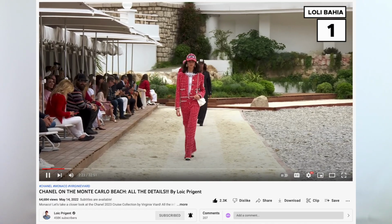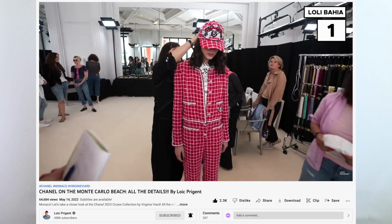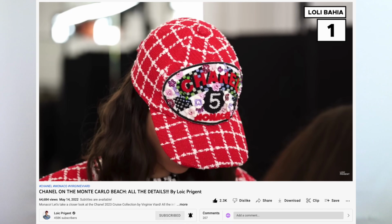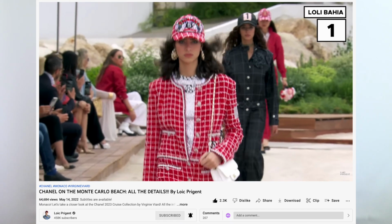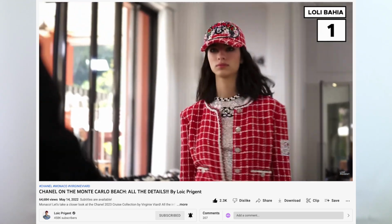There are so many beautiful details that is worth pinpointing out today. So without further ado, let's get started. The show definitely had a lot of daring, high contrasted colors, black and white and red, and you can see that from the beginning of the show. I love how for cruise collections, Chanel's doing more of the casual styles into their looks. For example, baseball caps, ring boots from the last season, whatever you name it, it's just so fun.